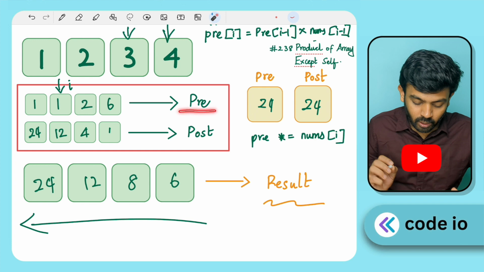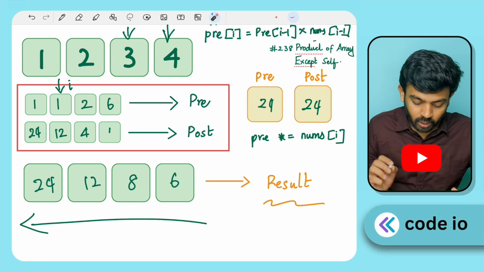It would have taken you order of n squared to populate just the pre-array. Instead, you're going to use the previous value to compute your current value, because it's fairly simple, right? This 6 is basically this 2 into this 3. That is it, right? So that is what we are going to use here.